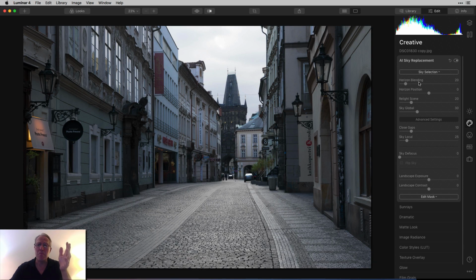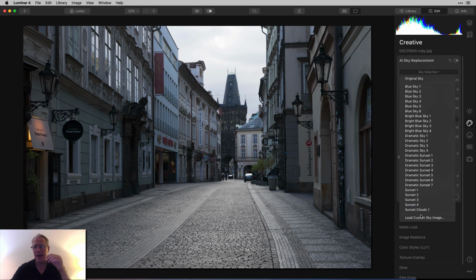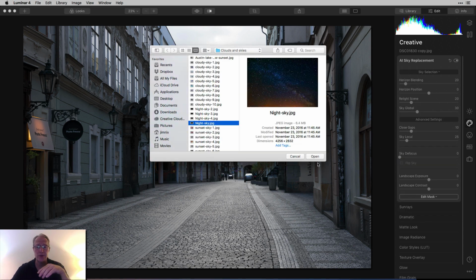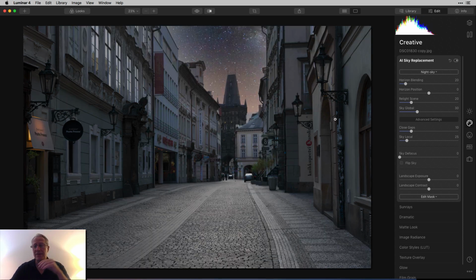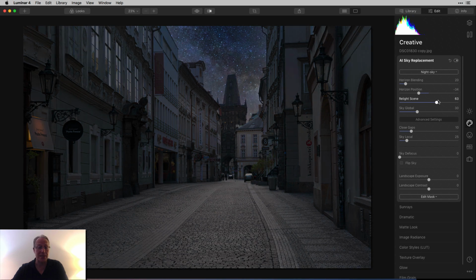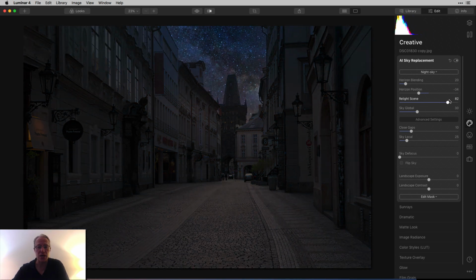Like a morning in Prague, I'd been out shooting sunrise on the Charles Bridge, and that's why the streets are empty, but let's say I wanna make it a night shot, come in here and boom, I've got a Milky Way sky. Now this is where I'll hit some of these sliders because I wanna take horizon position and go that way because I wanna get more of the Milky Way. I think in my test, I was at like 35. I need to relight the scene because as you can tell, it's way too bright for a nighttime shot. That looks a lot better, look at that.